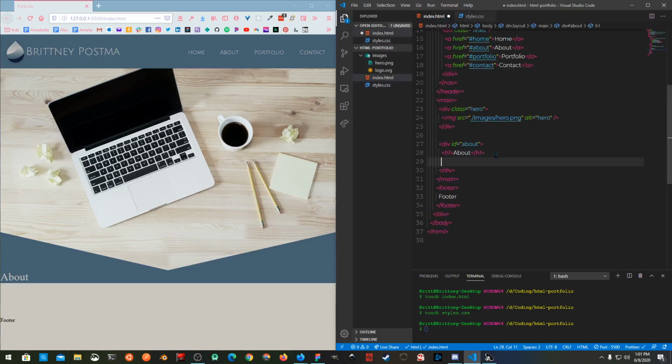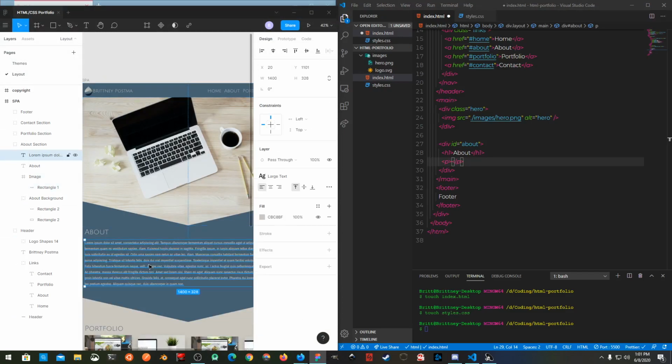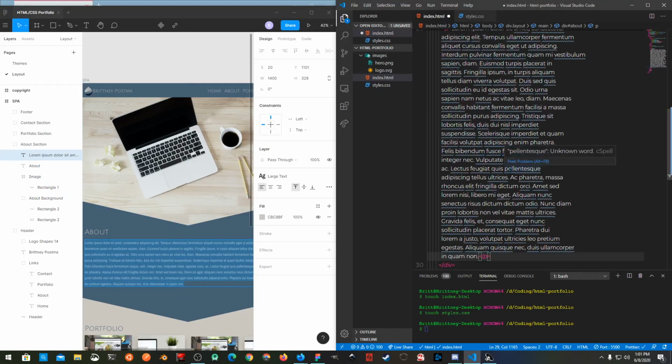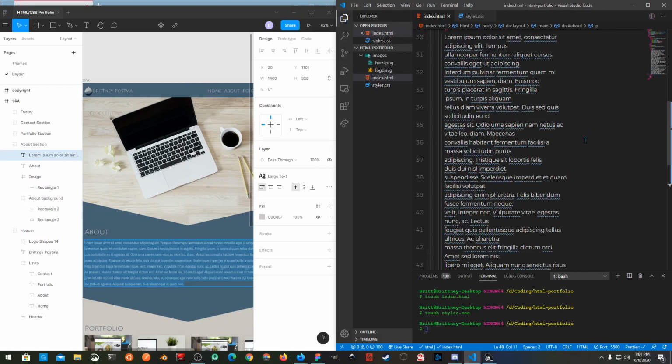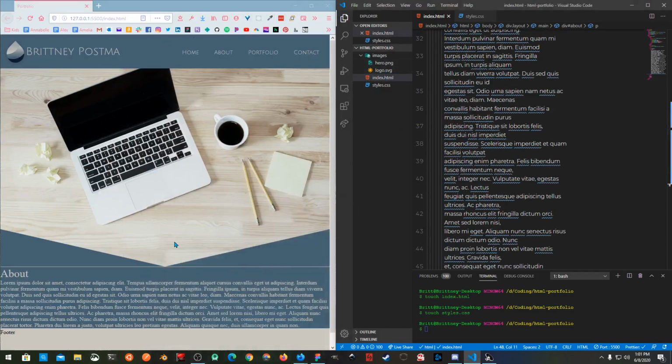Right, now we need a paragraph underneath that, and it is going to have just our generic lorem ipsum text here. I'm just going to copy all that so I can paste that into there. Save. And my thing is going to get very mad at me because it's a lot of unknown words.